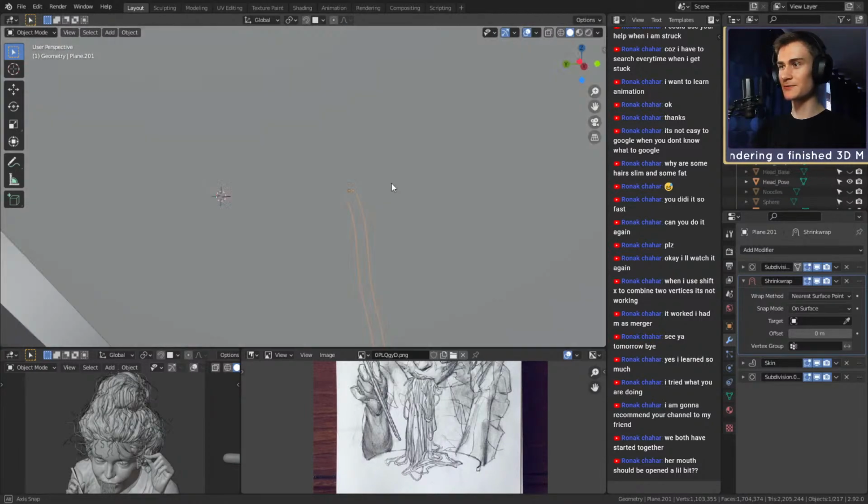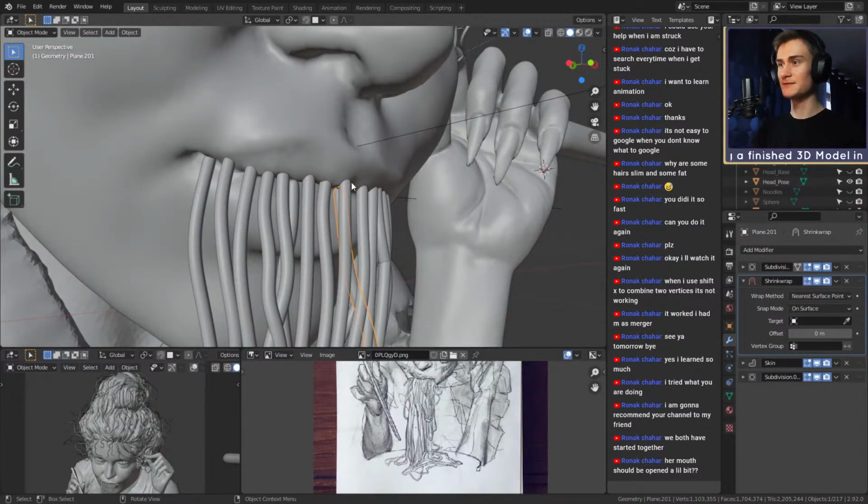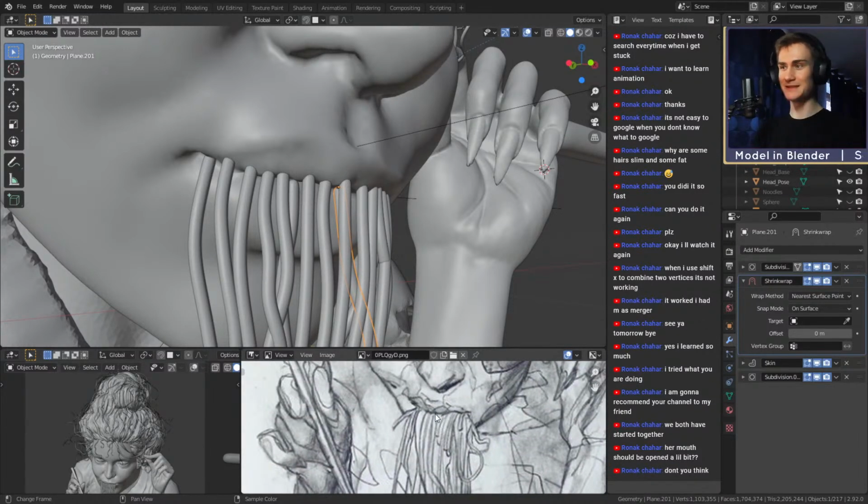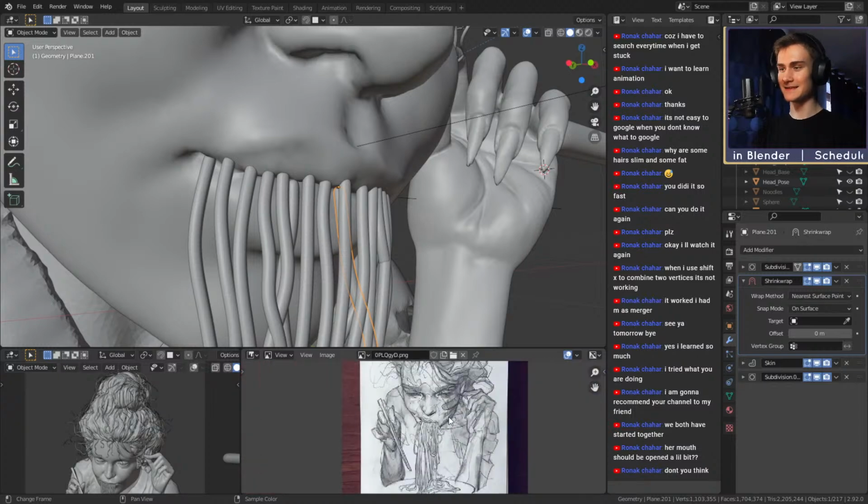Yeah, so you can see right there, it's kind of going through her lips, so I probably have to move them down a little bit. You can see right here, she's kind of slurping it through her lips. She's kind of holding them. That's what I'm trying to do here.